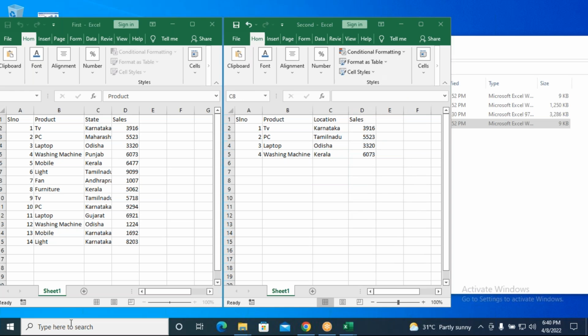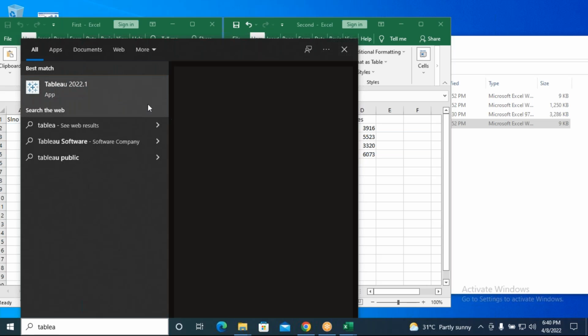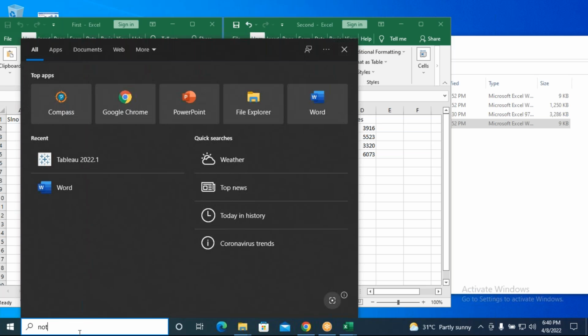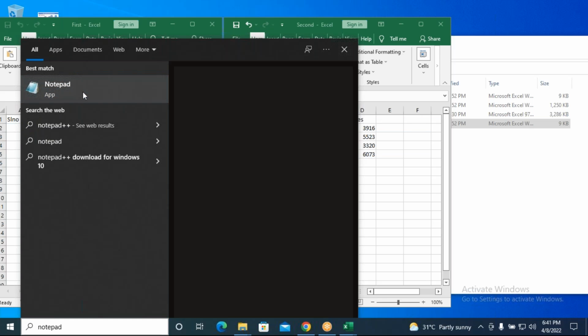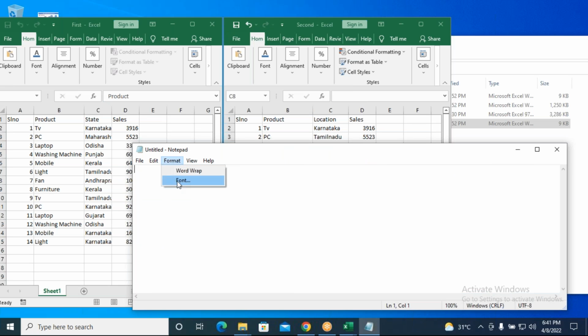So I can start Tableau. Let it open the application. I'll simply take this Notepad and start writing some information about it.